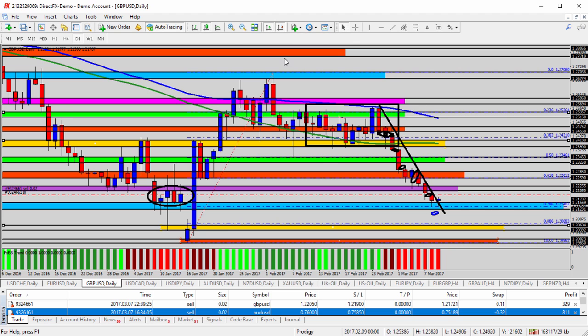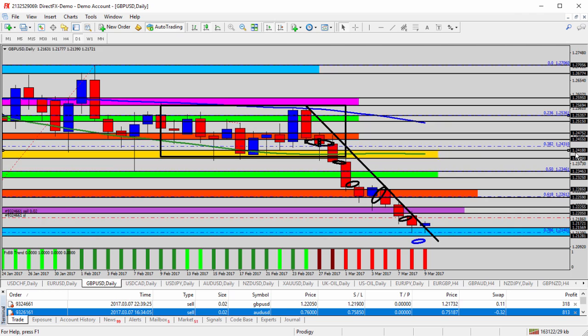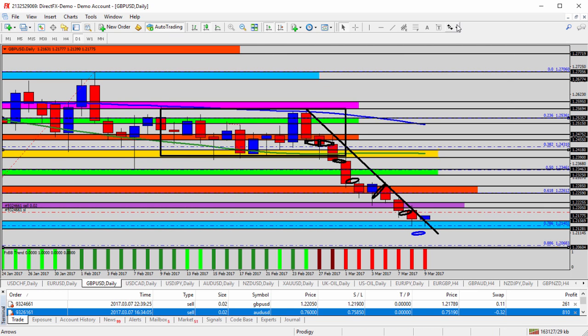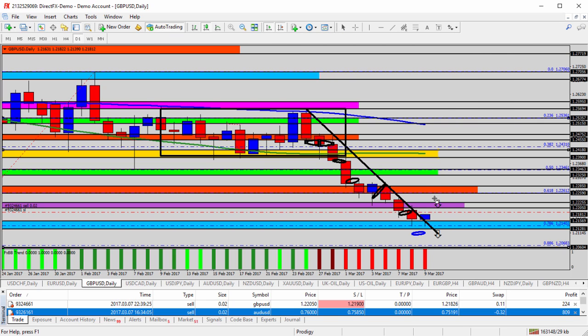If we're going to continue the downtrend, let's zoom it in one more time. If we're going to continue this downtrend, what's the imperative? The imperative is it breaks through this blue shaded area, which obviously at the current moment it hasn't done yet. So we need it to break through there if we're going to see it go lower. I still think it's a short opportunity, even on a rally back into the purple shaded area, and then of course the breakdown of the blue zone for the GBP USD.